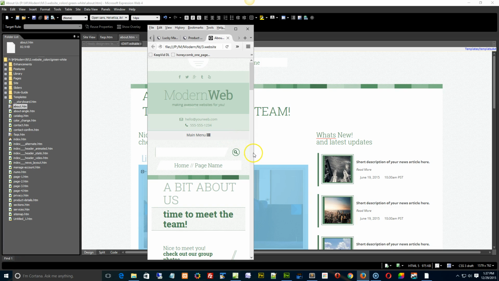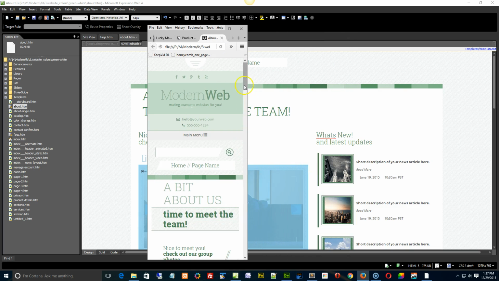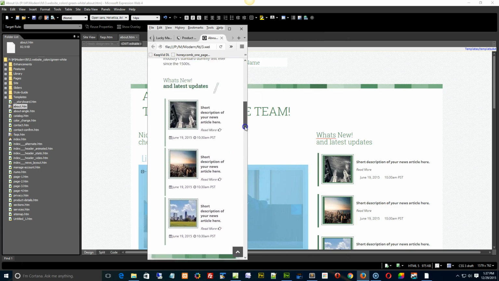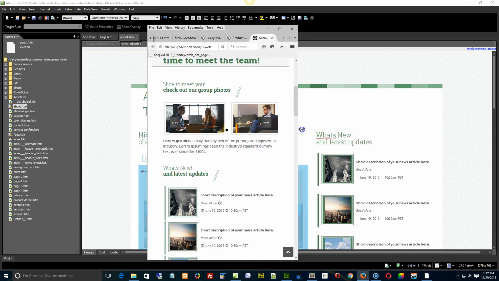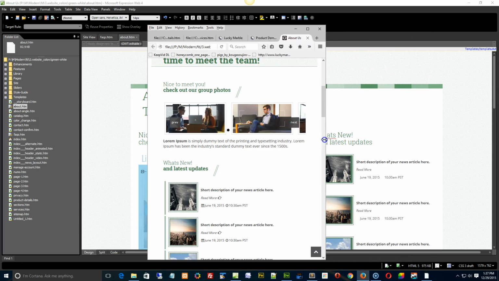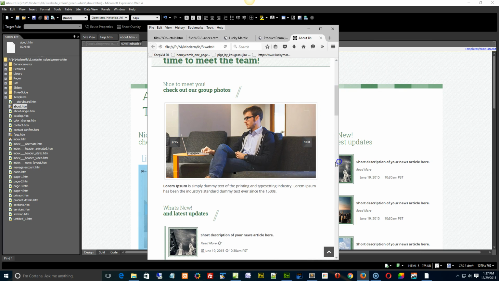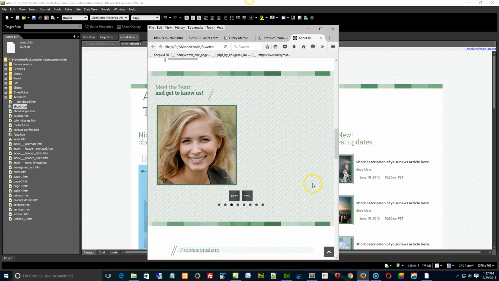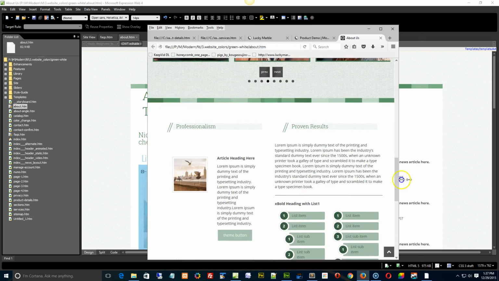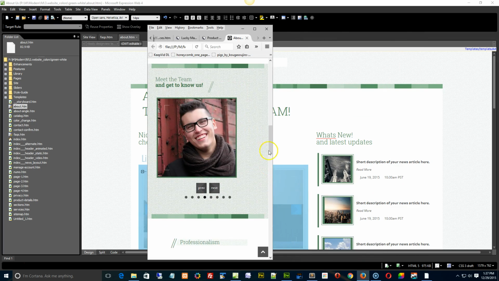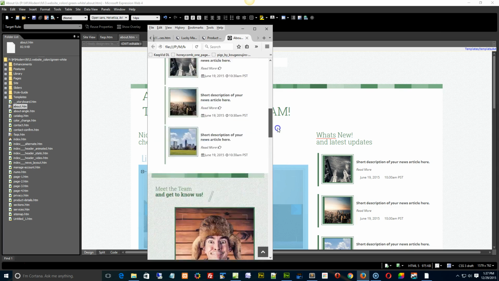Basically with the mobility, in the Generation 10, we turned some of the things off, but with the Bootstrap, it allows us to resize, as you can see here. Things can resize a little bit better in terms of which device you're looking at. In other words, it changes to fit the device more effectively than the Generation 10. So if mobility is hugely important, and it is for some, it's not so for others, it really depends on your client, then that's when a Generation 11 really comes in.